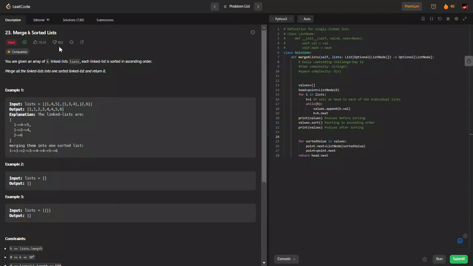Today we have the day 12th question: Merge k Sorted Lists. Here we are given k sorted lists, and we will have to merge them into one list, with all the elements being sorted. The topics covered here are the divide and conquer approach and priority queue. But remember, without them also we can get an optimized solution. We will see how.